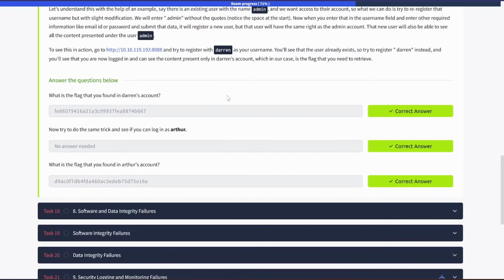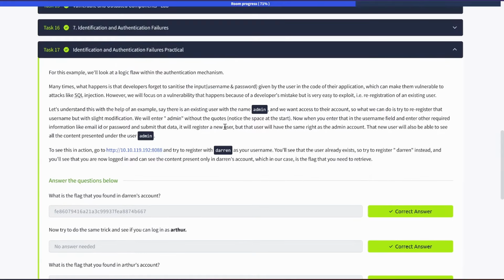But in principle, or in theory, what's happening is the front end of this website recognizes the difference between Darren with no space in the front and Darren with a space in the front. So the front end is basically saying, hey, this is a brand new user. We need to register them, and then it creates that account.